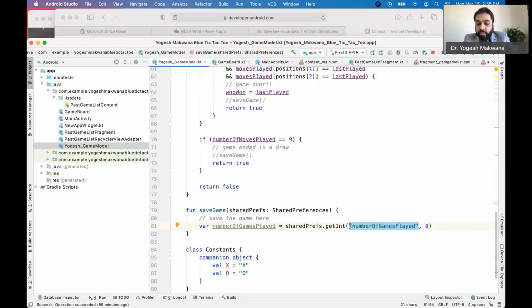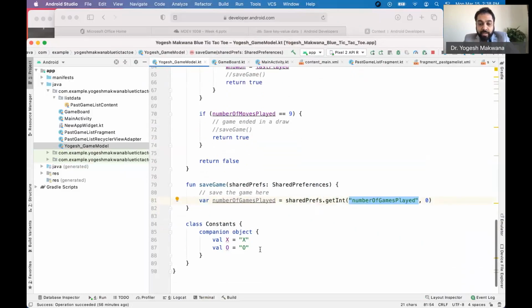The compiler will not be able to tell us that these two are meant to be the same, but they're different. So instead of hard coding strings in the functions, what we are going to do is use this constants object we created for the same reason, right? So we'll add more values to it. Whatever we need to save and restore, we will create values for that.